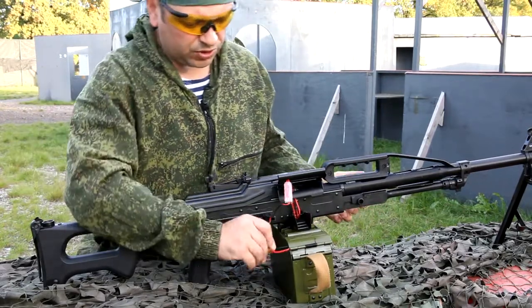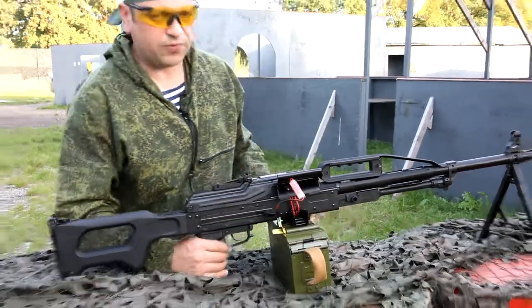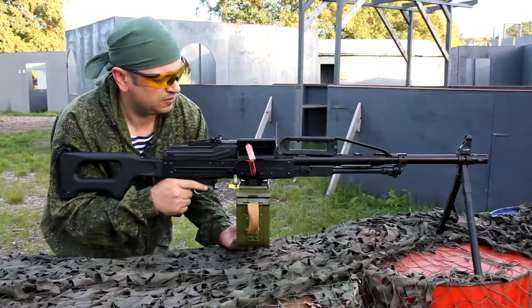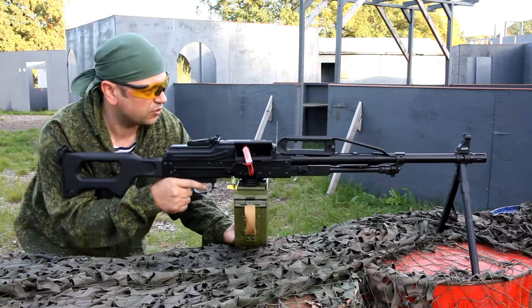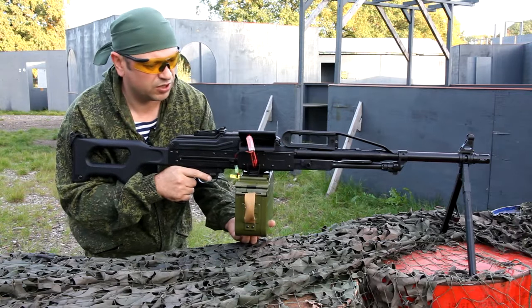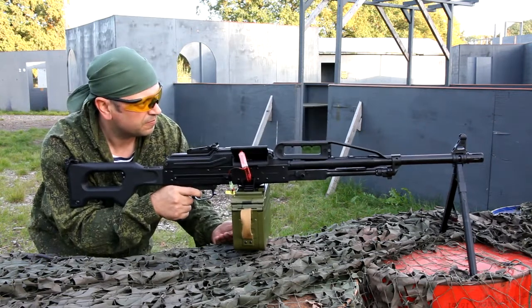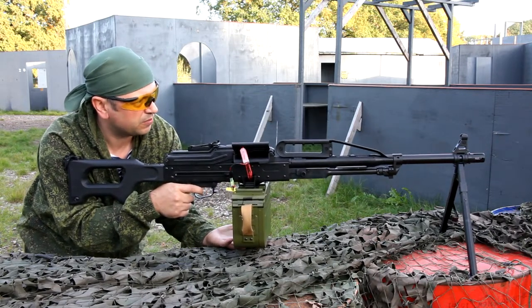Now I would like to show you what I do not like about this gun, and that is actually operating from two batteries. First, to start shooting, you need to push the button on the box magazine. Okay, so now the spring is fully compressed and the BBs are in the feeding tube. And now take a look at this. So there is a short burst, I would say about 20 to 30 BBs, that is shot without pulling the button constantly. So if you want a very long burst, you just need to keep pushing the button.